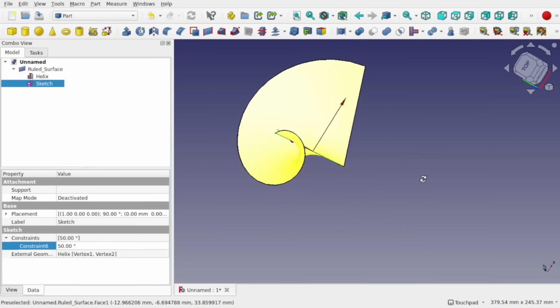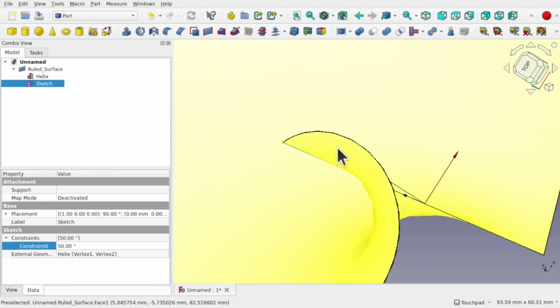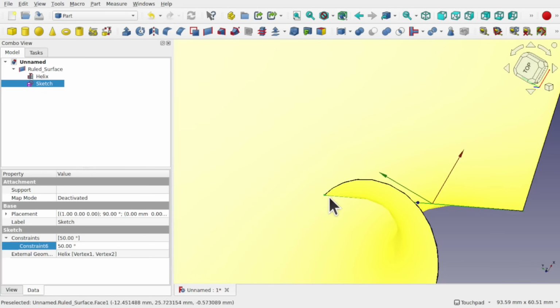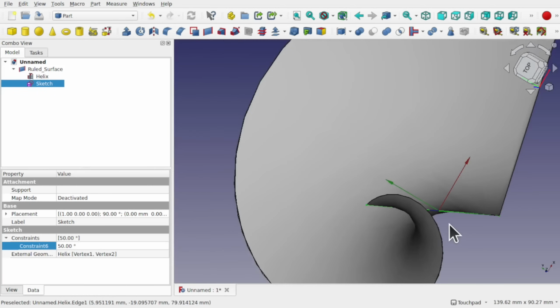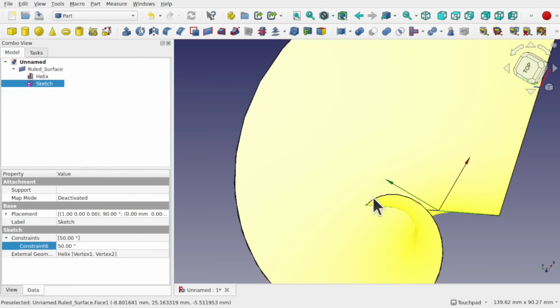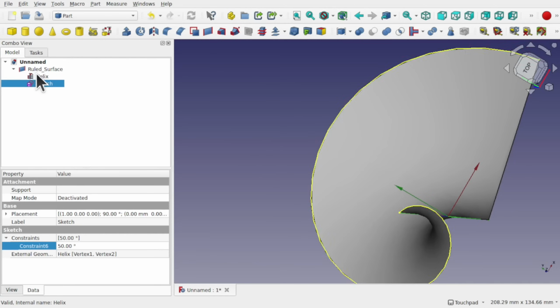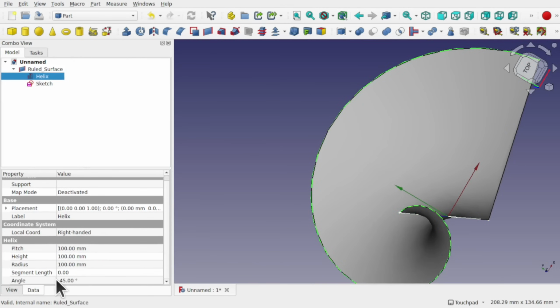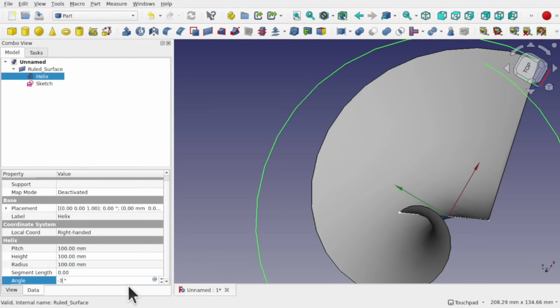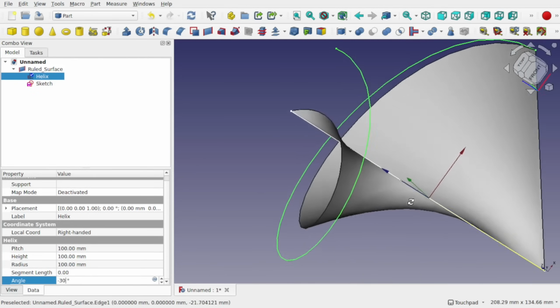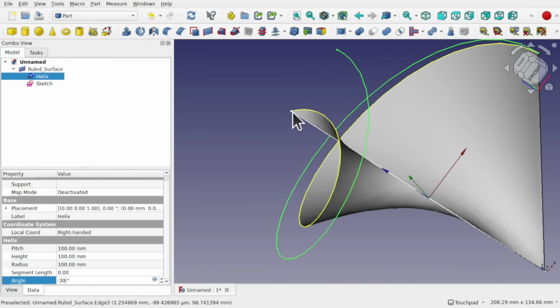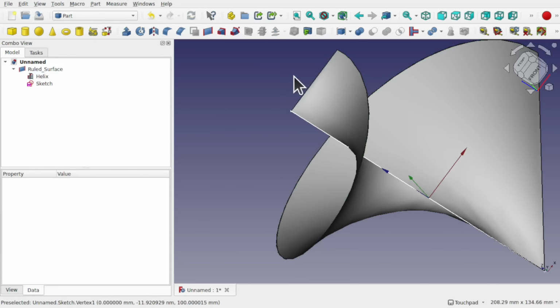Now one thing that we need to understand is that at the very point of this helix, we may get some issues around here. And that's why we created a constraint that was aligned to this helix from that sketch rather than a coincident constraint. Because what we can do is take the helix, come down and look at the angle, minus 45. If I set this to minus 30, without refreshing it, you can see that the point has moved out over here, that point of the helix. If I click, you notice now we get a line of that edge that goes to that point. So from our sketch point here to the point of the helix.